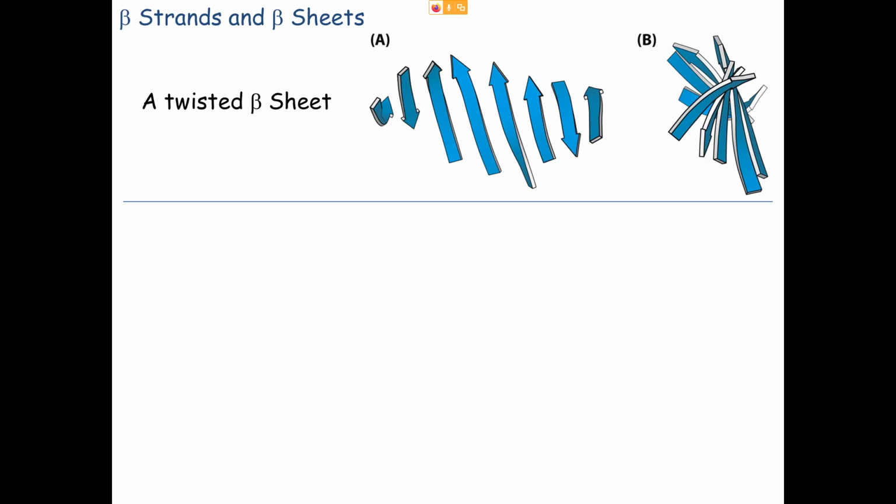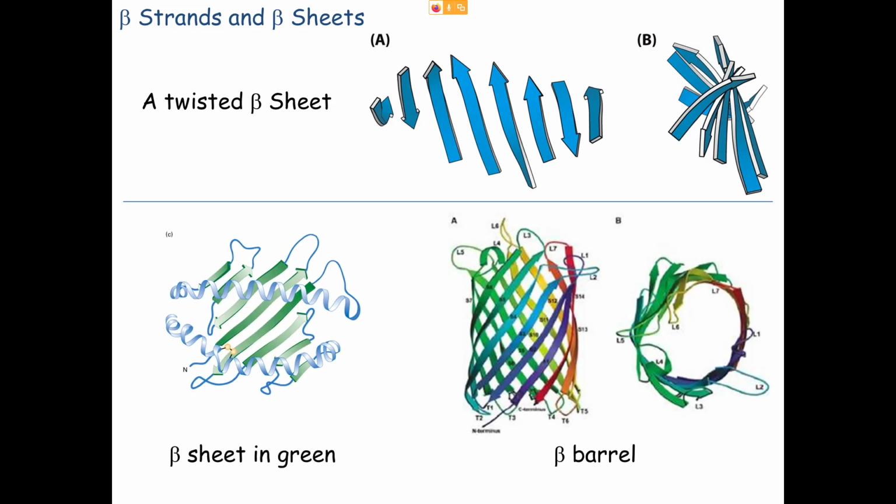Right? If I take these strands and take the very ends of them, the last strands on the end, and sort of wrap this into a cylinder, right? So if I take, maybe there's 11, 12, 17 strands, whatever it might be, and I wrap them into a cylinder, I get what's called a beta barrel shown on the bottom, right? So if you look at the bottom, when it's just a bunch of beta strands forming a beta sheet, but they eventually wrap around to where they started. Because of this propeller twist, you can make a cylinder, right? A barrel here. This could be used as a pore. It could be used as a molecular tin can to store something in.